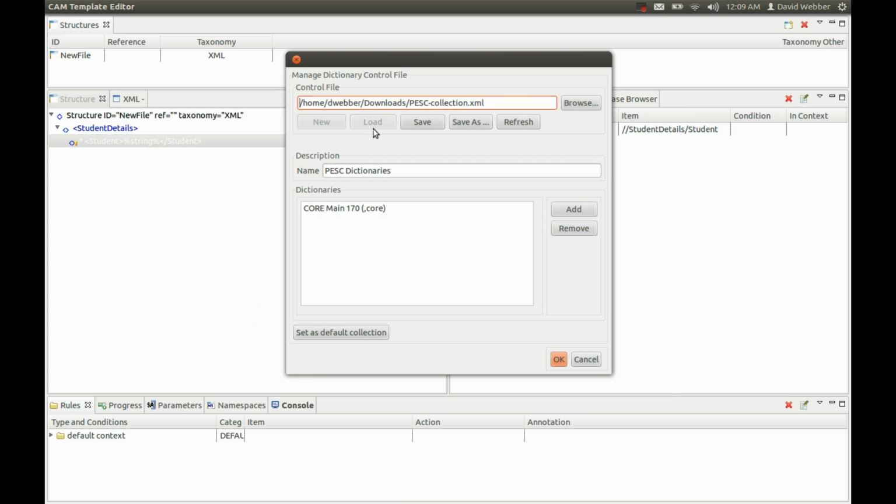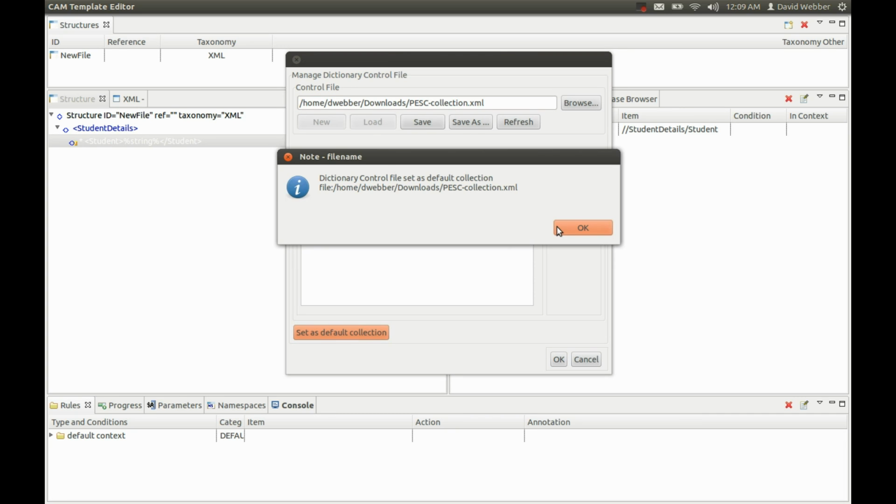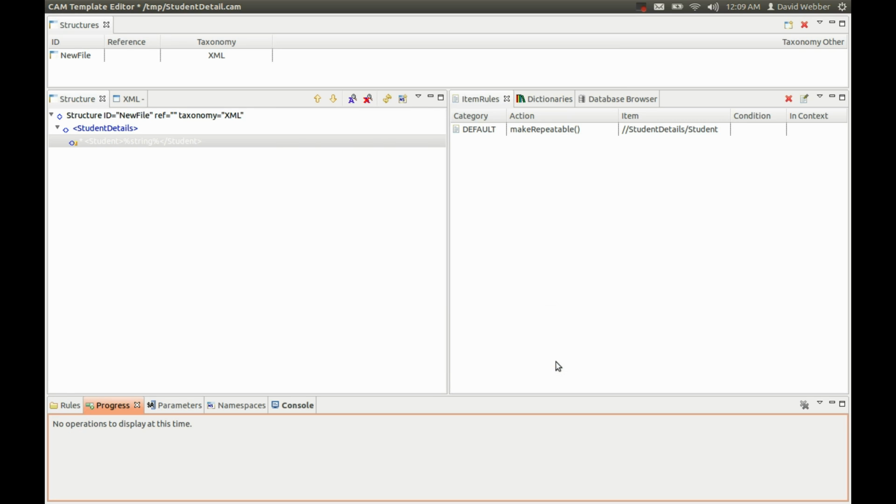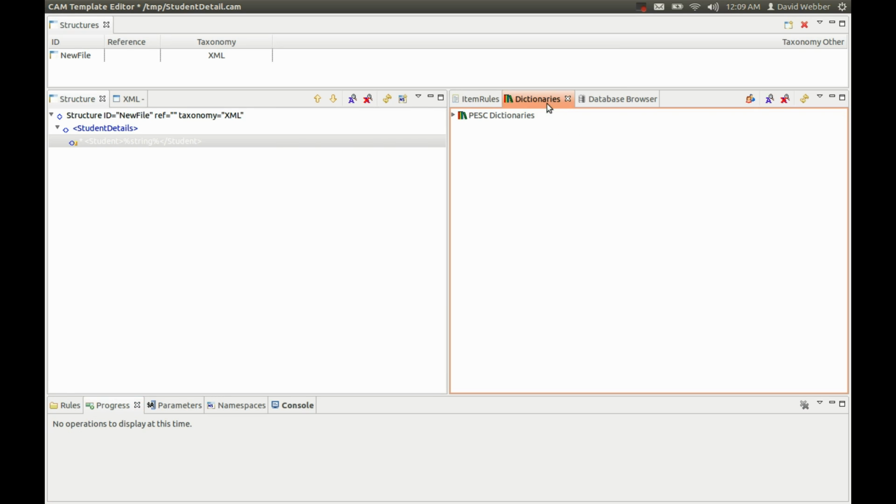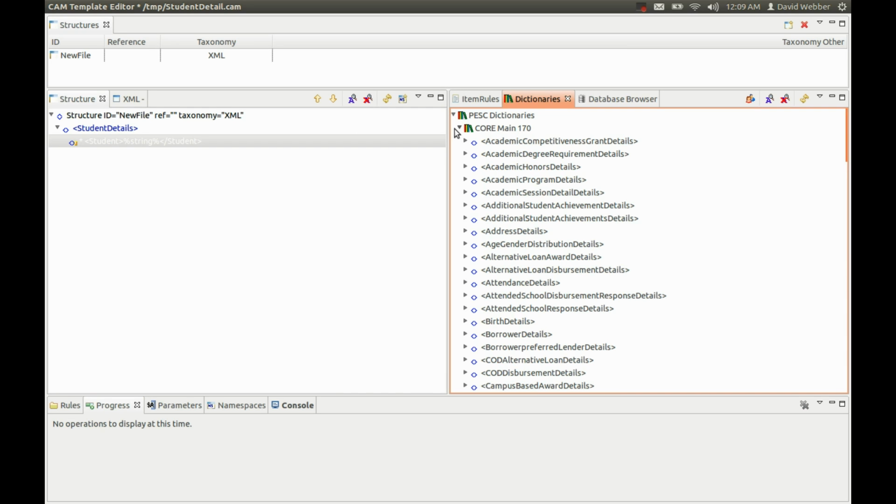So if I load that, you can see I have the dictionary collection with the dictionary that I need. Set that as the default, and now I can go over to dictionaries here and see that I have those core components here.